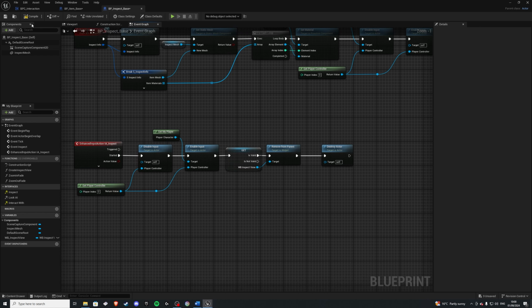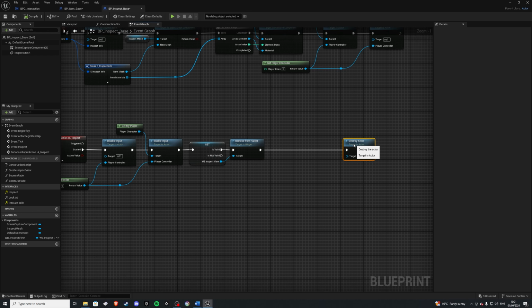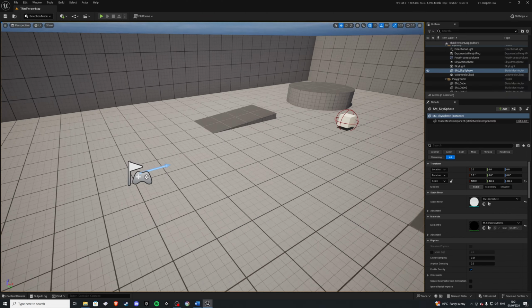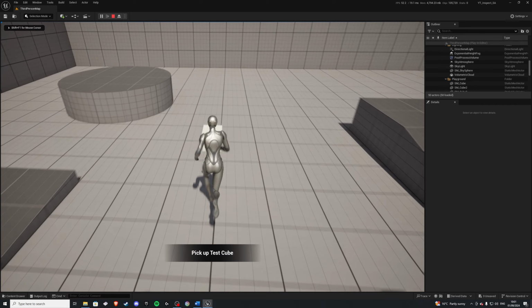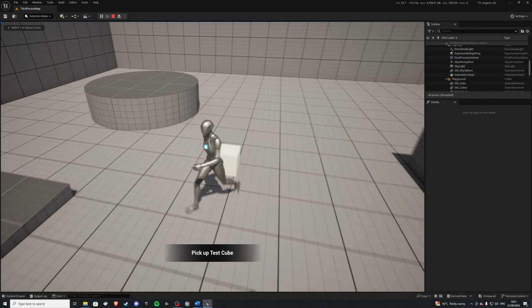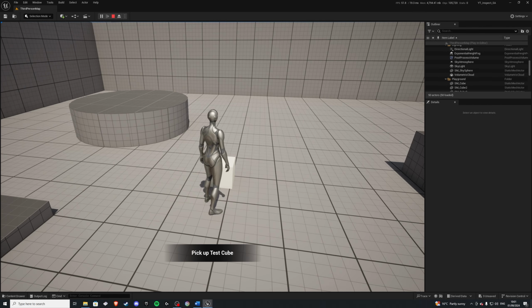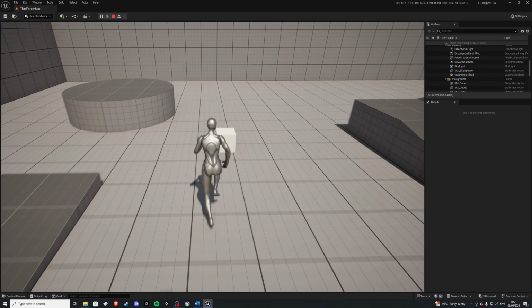Now, if you're aware, before we go ahead and do all that, whenever we get close to an item, we get this message to pick up or open. So to demonstrate this, if we go close to our object, does it have a name? It should. There we go. We have pickup test cube. So we still will see this message if we are in our inspect view.